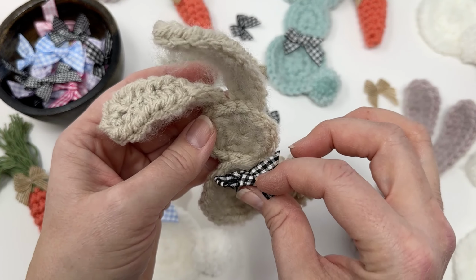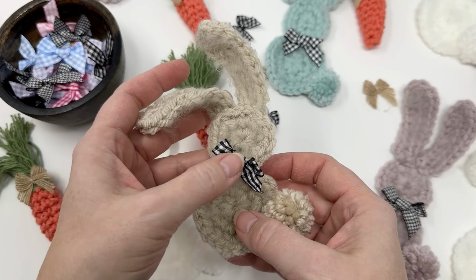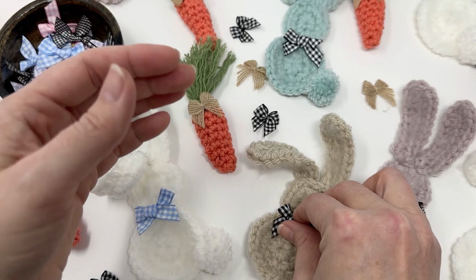Now I have just taped mine on here, but you would want to get a hot glue gun or some sort of glue to put those on permanently. I haven't decided exactly where I'm using these, so I didn't want to do anything permanent.